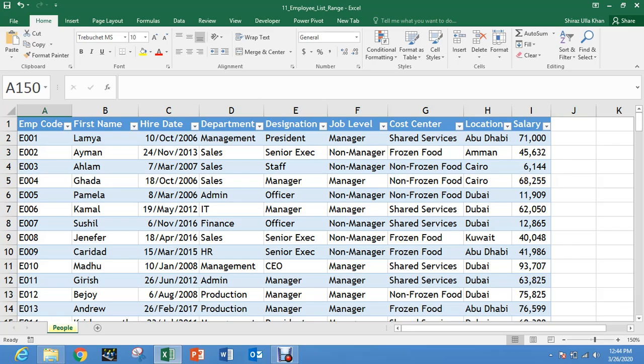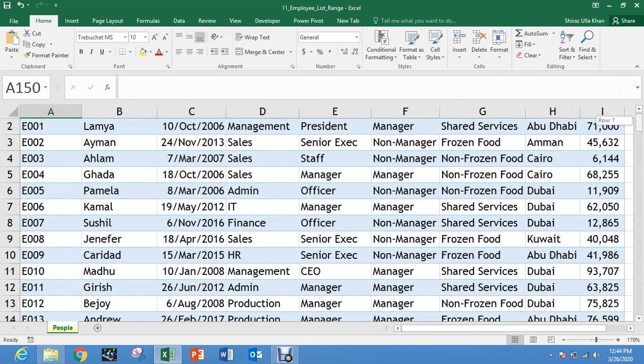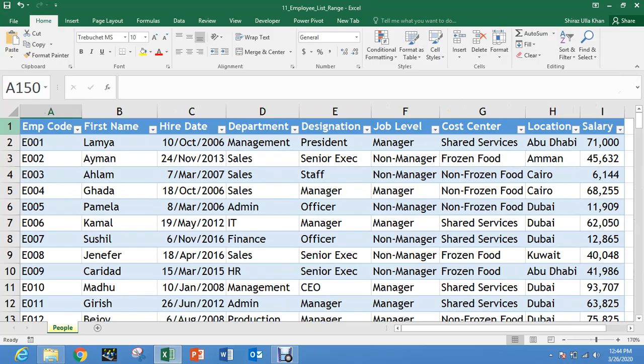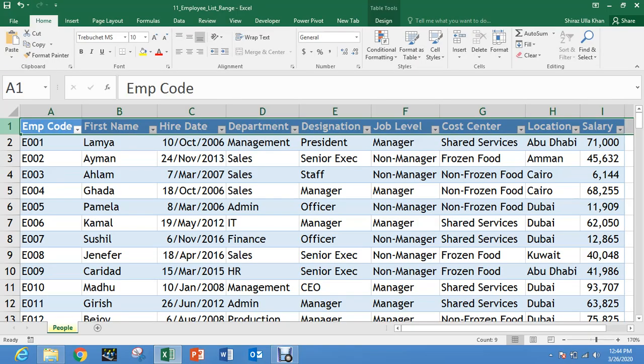So now I need to insert a blank row so that I can bring my slicers. I don't have blank rows above my table, so I will insert a blank row now. To insert a blank row, people, I am selecting row number 1. So in the row number 1, you can see the column headings. I am just selecting row number 1. And let me teach you a shortcut of how to insert a blank row above my row number 1.